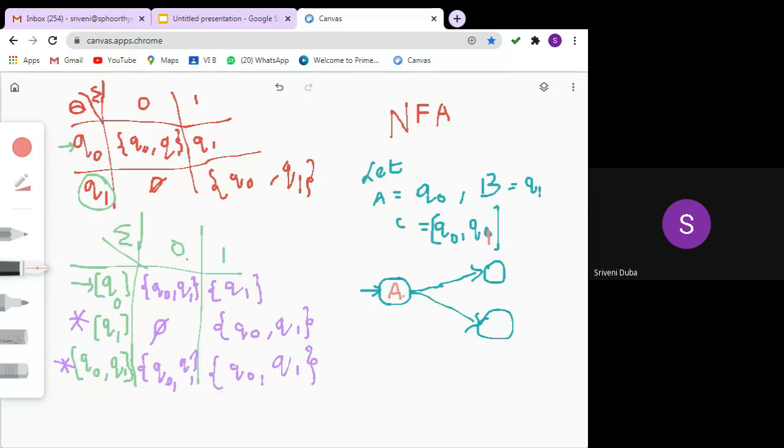So A on 0 is transitioning to Q0 Q1. The name that is given to Q0 Q1 is C. Next, Q0 on 1 is transitioning to Q1. The name given to Q1 is B.